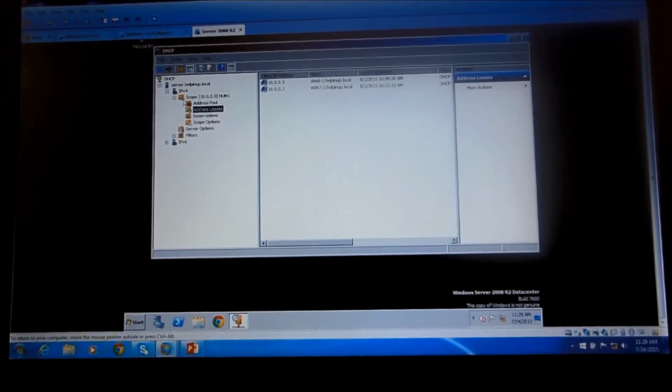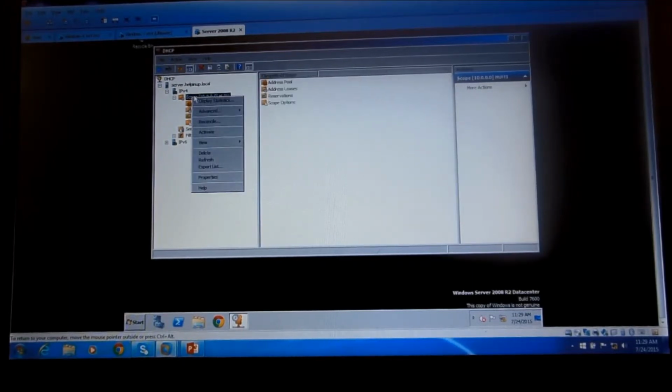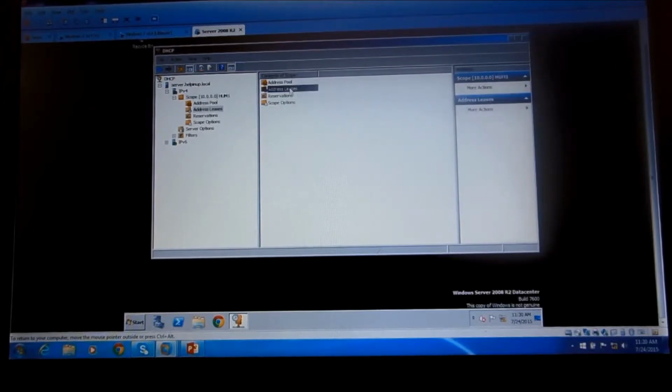So what we're going to do is we're going to go to our scope and right click it, and we're going to reactivate it. So now our scope is once again active and the red dot is gone. And if we look at the leases, we still have those leases. Now another thing, when you look at leases, it's always good to use this refresh button.